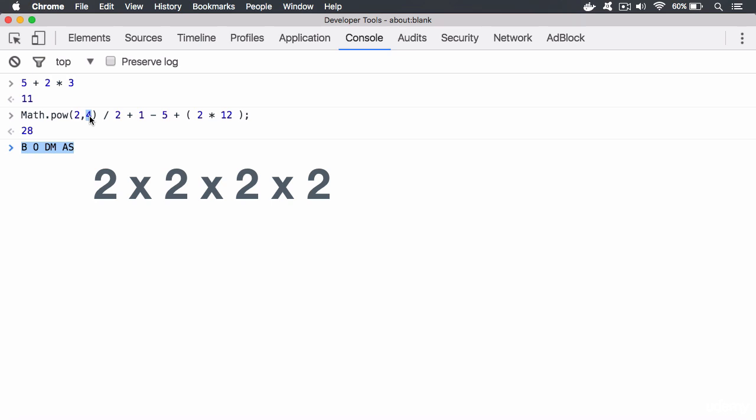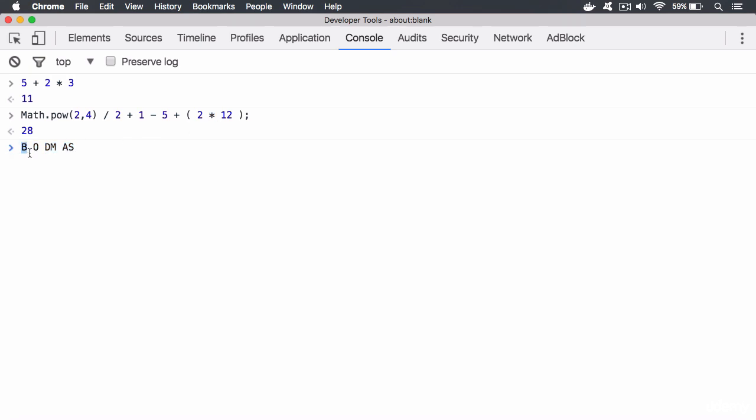So it's 2 times 2 times 2 times 2. So it's 2 times itself 4 times. So 2 to the power of 4. We have the division, we have multiplication, we have subtraction. We also have the grouping operator. And then also we have the multiplication operator as well. So there is BODMAS. Now we need to go through it.